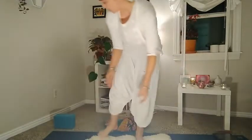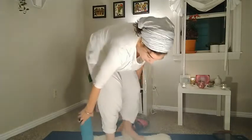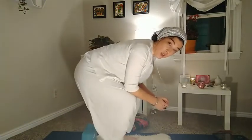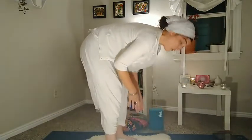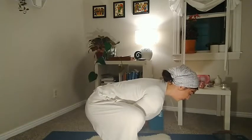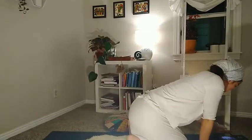Another option is you can take a block, or make it work with whatever you have on hand, and sit down on that block. You might do something like a squat here. Just make it work for you. And once you find that breath of fire, inhales and exhales through the nose that are powered by the diaphragm, okay, go ahead.